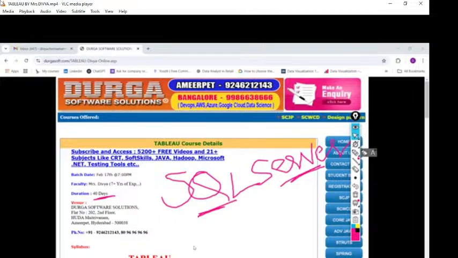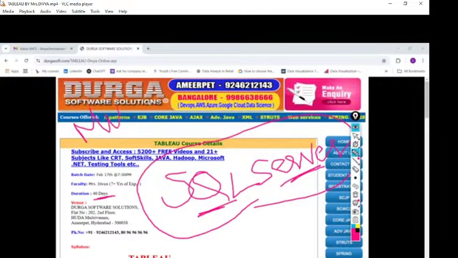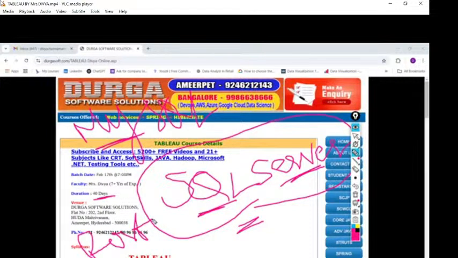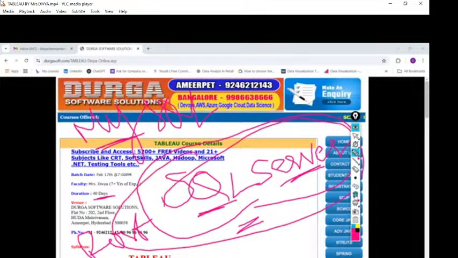Can you see my screen? Ma'am, I want to learn Postgre. No, we are not working with Postgre actually. In this Tableau course, we will learn about SQL Server, or else separately I'm taking a MySQL batch. But all these three, MySQL, SQL Server, Postgre, the syntaxes would be the same. There are very slight differences for the procedures concept, but for the remaining concepts the syntaxes will be the same. Okay, ma'am, but it's up to you. Here I'm saying we are dealing with the SQL Server tool, not Postgre.